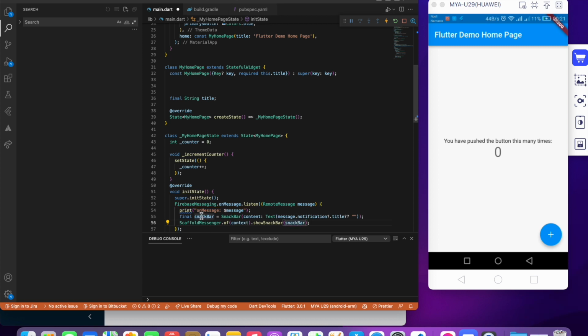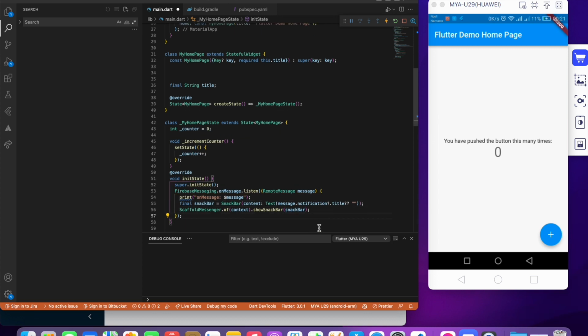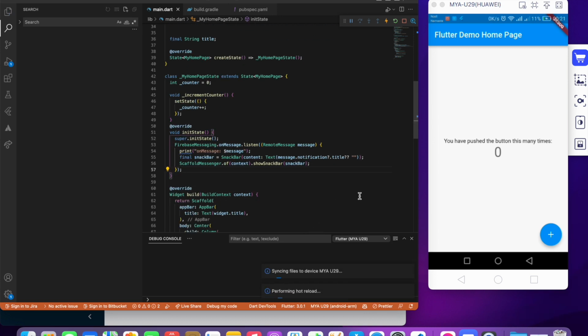Now when our app is in foreground, let's restart our app once. We are going to get a snack bar here. Yes, our app has been restarted, I guess.